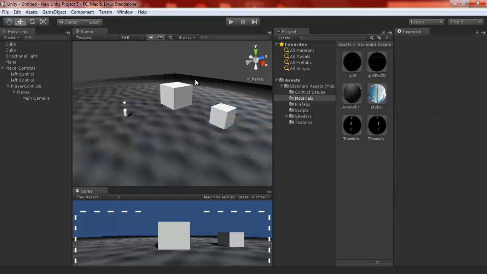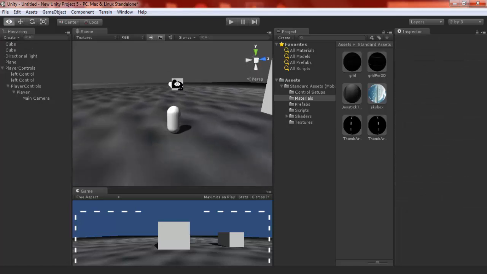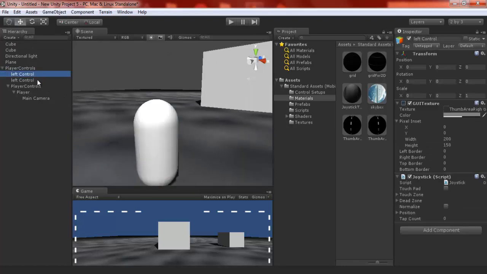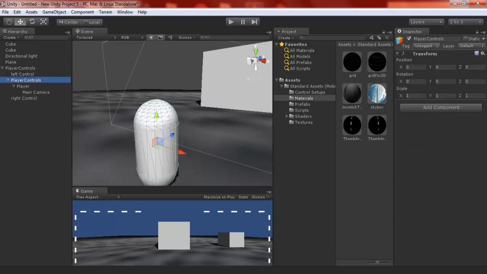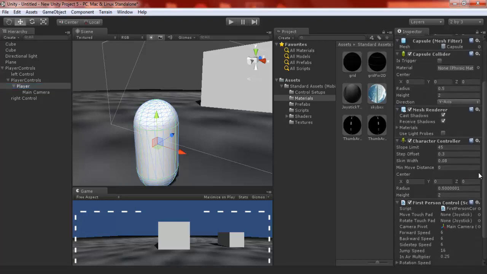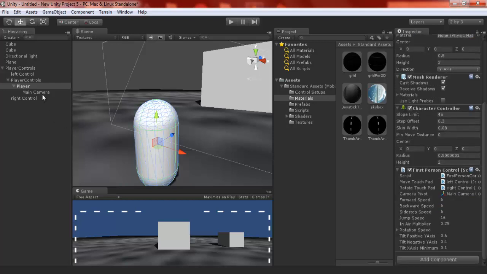Okay, so right now, let's just review what we have right here. Player controls, you have the left controls and right controls. I guess it's best not to duplicate it. Player controls here, this is nothing, don't need a script. Oh, most important thing, sorry. Good thing I reviewed it. So left, drag the left into the move and the right into the rotate. Okay, so this all should work.